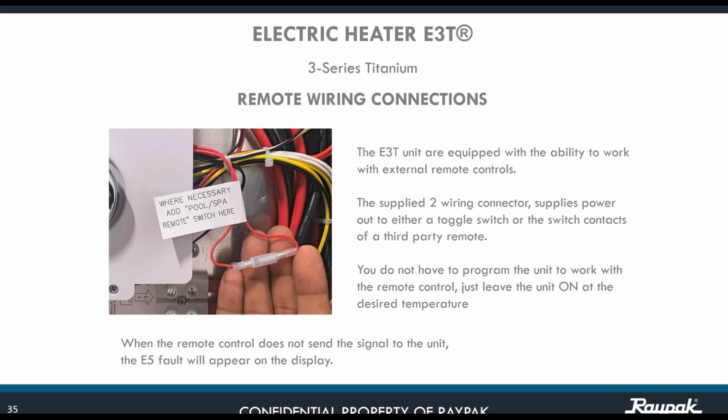The supply two-wire connector goes right here. What you need to do is disconnect that one and make the connection to the wires that you're going to bring from the automation system. Just make sure that at the automation system, there are two types of connections. One is for a gas heater, and the other one is for an electric heater. So you make the connection where it says electric heater, in order to follow the proper flow of voltage inside of the automation system.